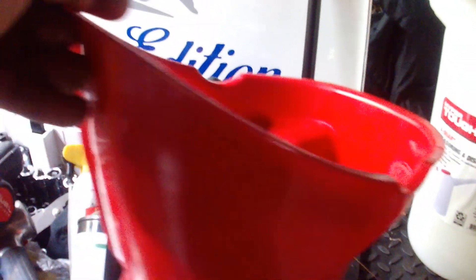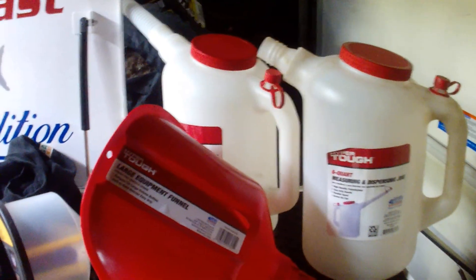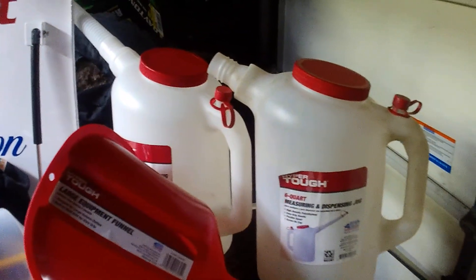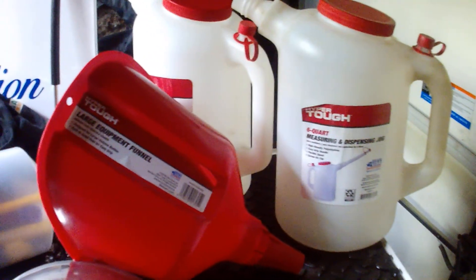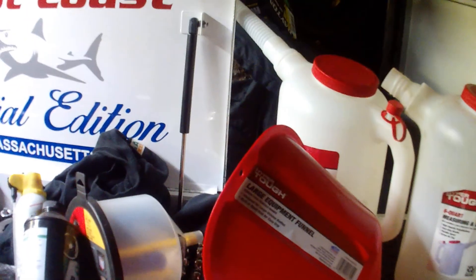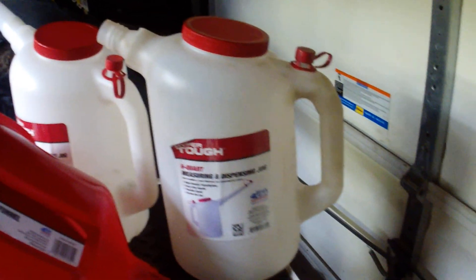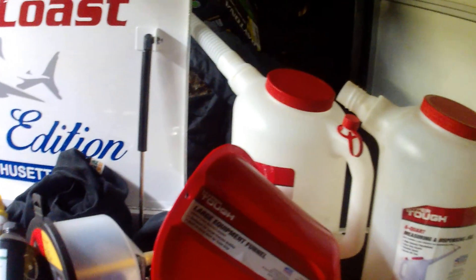You pour the oil down and you're basically not going to make a huge mess, so these are three good finds at Walmart for me. You know, lately people ask me for an oil change usually within the job I'm doing — they'll want that or something else — so it's usually included. With this stuff you can't go wrong.